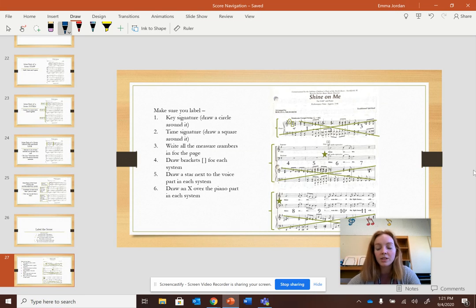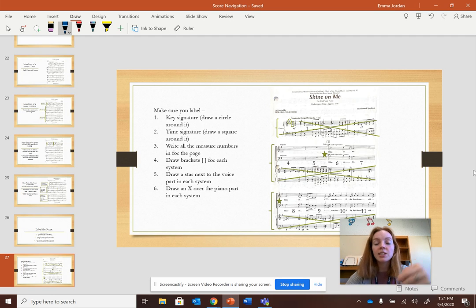So I hope that was as clear as it can be. Don't feel like you need to remember all of this right now. This is stuff that we're going to keep coming back to over and over and over again. We're definitely going to keep talking about key signatures, time signatures, and things like that. So don't stress if you don't quite understand. I just need you to be able to find everything on a piece of music.